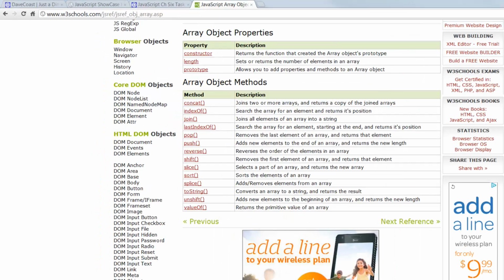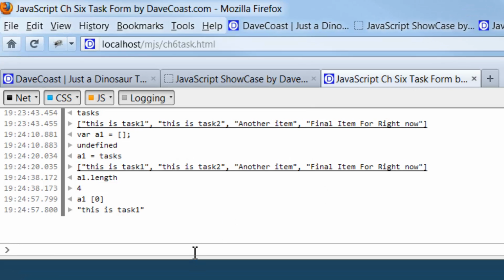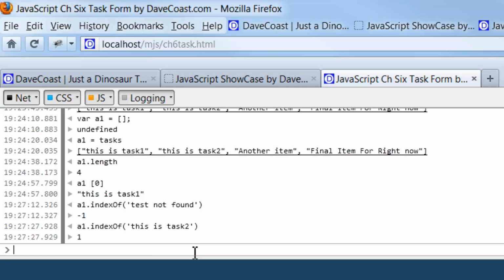For example, let me come back here, and if I do A1 dot indexOf and put in test not found, which it should not find, I get a -1. But if I do A1 and put one of our values in there, I could do this is task 2, and notice it returns the index of 1.